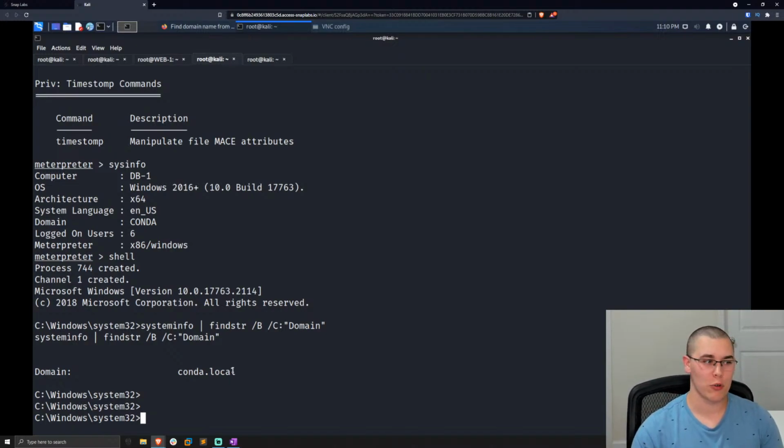And if you add a local admin, that account that you add is, of course, a local account. It's not part of an AD environment. But right now, when we're running as SYSTEM on this machine, we're running in the context of the actual DB1 machine, which is a member of an AD domain. So therefore, that machine account is actually an Active Directory account as well. So not only do we have full control of DB1, we actually have control of an Active Directory account. And that is a big difference there.